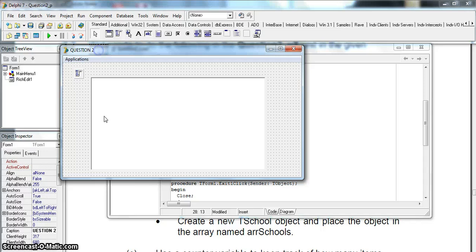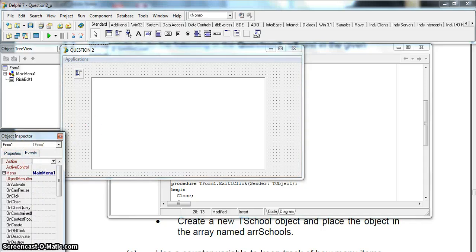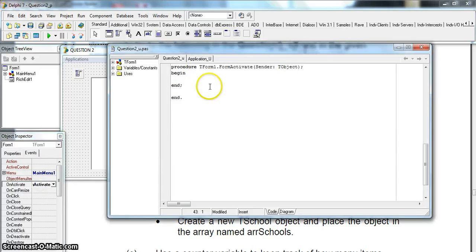Now we need to go to the form. We need to go to onActivate. So there's the onActivate. I'm going to double click on there so we can get to the code for it. Now when we're dealing with text files, reading from a text file, the key thing is you just always write this down. Always get the marks that you need. And the first thing is we need our variables. We're going to need some sort of string variable that's going to extract data from the text file. I'll call it sline, which is going to be of type string. And we're going to need a text file variable, which I'll call f, and that will be of type text file.